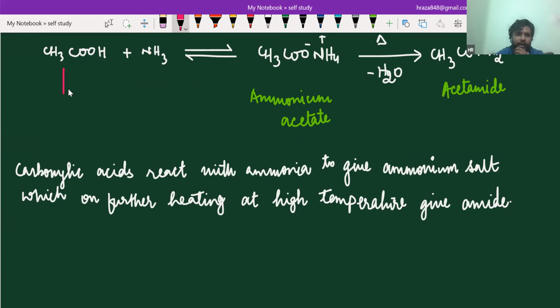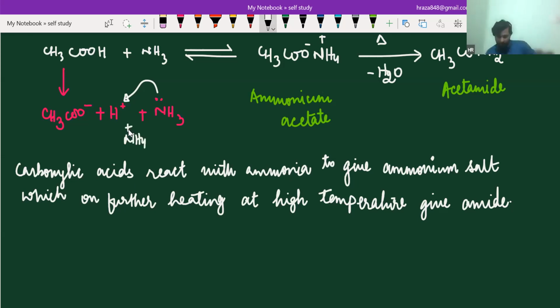So see, you know that this CH3COOH is an acid. So it will be converted into O minus, and this is converted into H plus. Then NH3, as you know, is a base which has a lone pair, so it can make a bond with this H plus, a coordinate bond, and it will become NH4 positive. You have seen this compound in chemical bonding. So what nitrogen will do, it will give one electron to hydrogen and make a covalent bond with that hydrogen. The bond which is formed is called a coordinate bond. And since nitrogen gave the electron to hydrogen, it has a positive charge, and this is your CH3COO minus.